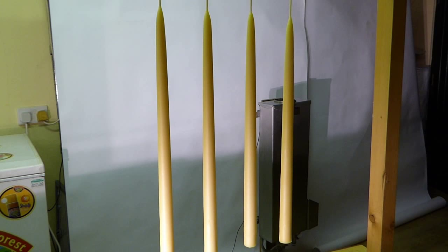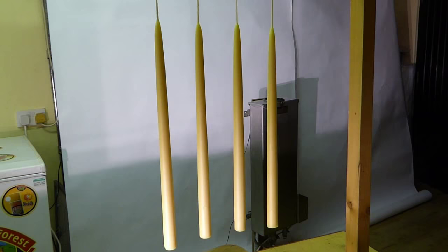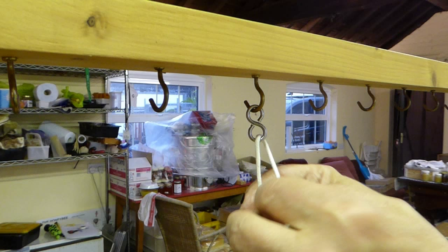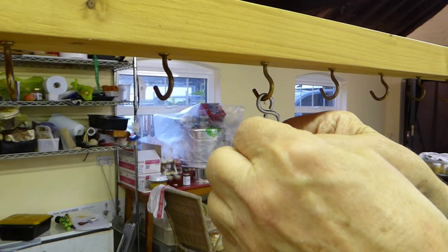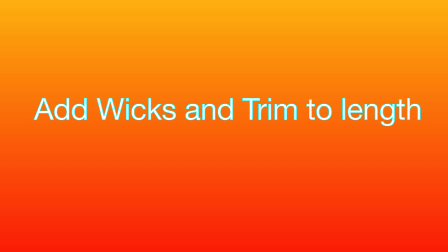You'll need somewhere to hang the candles between each dip. This is to allow the wax to harden slightly before you go on with the next round of dipping. We use a wooden frame with hooks on it. We attach rings to the end of the wick, and we use these rings to hold on to as we're doing the dipping.